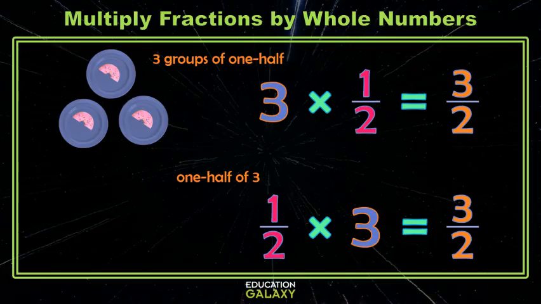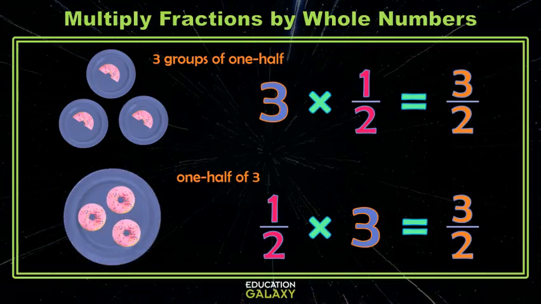So is this the same donut situation? Well, 1/2 of 3 is a little different. That means I started out with 3, but I take 1/2 of the 3. How do I take 1/2 of 3? Well, if I break all my donuts into halves, then it'd be a little easier just to take 1/2 of them. I'll eat the other half later. And you see that 1/2 of 3 is 3/2. So I think you've pretty much got the hang of it, but before I let you go, I want to look at it just one more way.